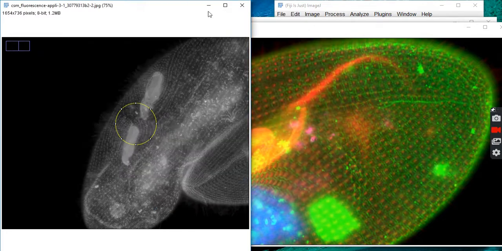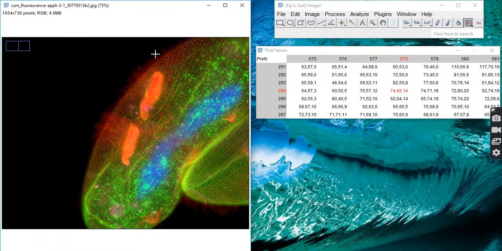So now I'm going to show you how to split and merge an RGB image. So for this image, if you were in fluorescent microscopy and you were trying to study the cell and you wanted to get an accurate measurement for this part of the cell, it would be kind of hard right now because it kind of blends in together. So you want to separate the red from the green and the blue.